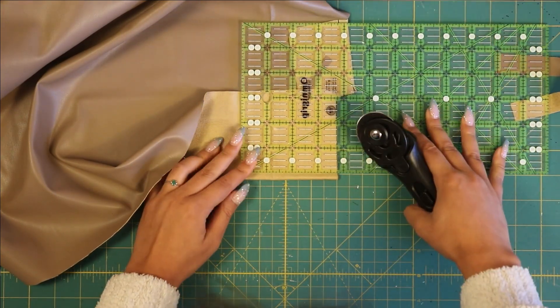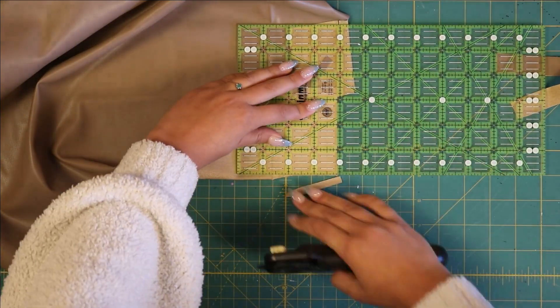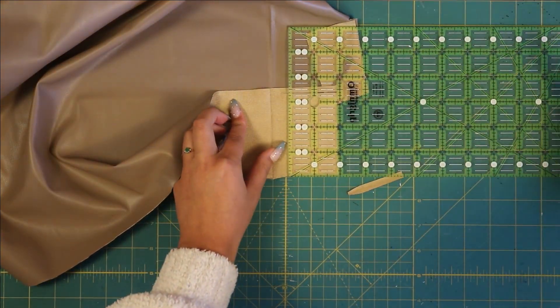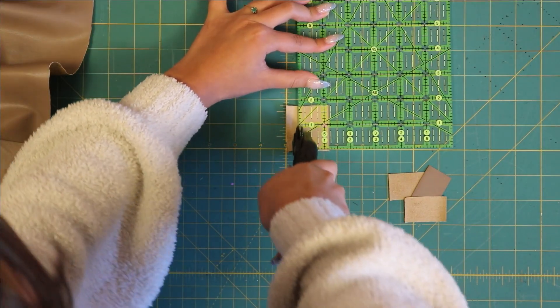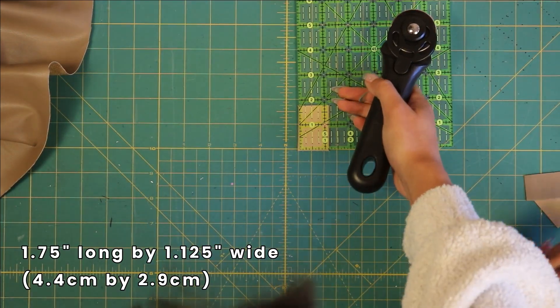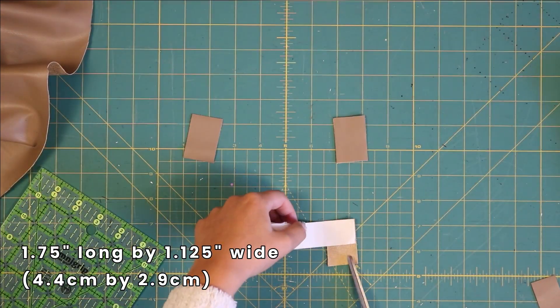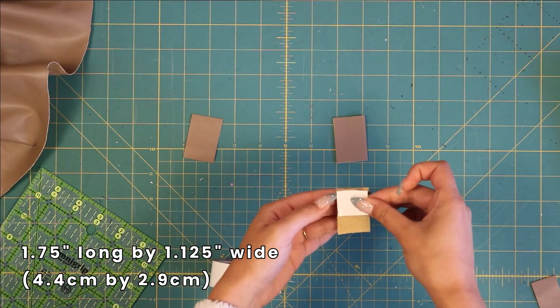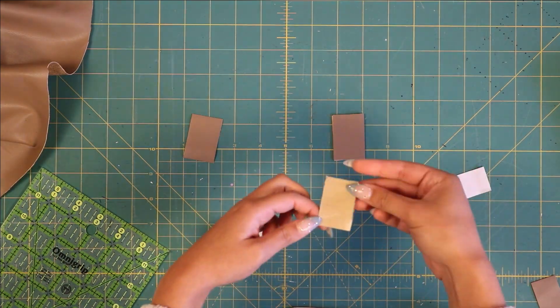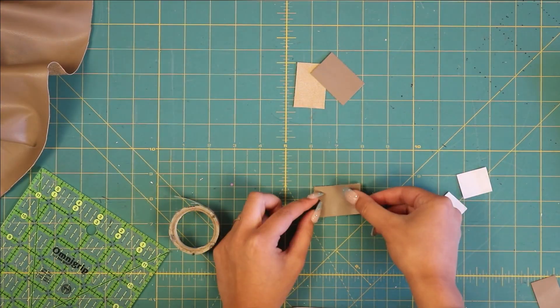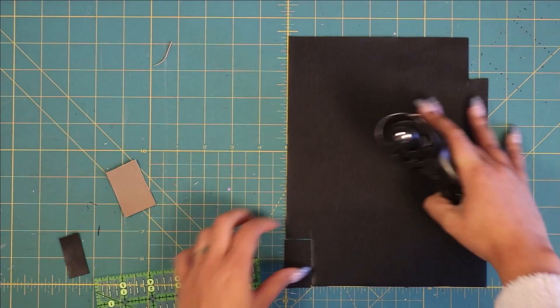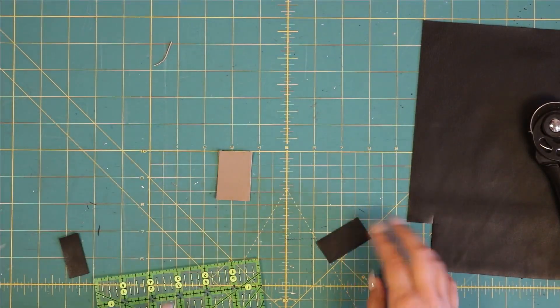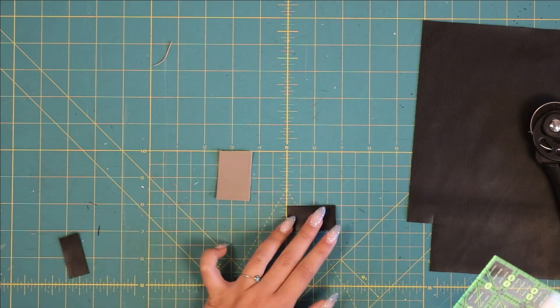Start off by cutting out four rectangles of one color. These are going to be the larger rectangles for this design. I kind of just ended up eyeballing it and holding it up to my face to see what size I wanted, but it was about 1 and 3/4 inches by 1 and 1/8 inches. I'm using some double-sided tape to secure two rectangles wrong sides together, and I'm going to do that for both sets of rectangles.